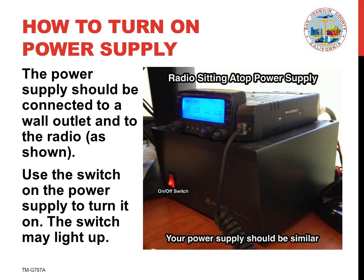Your radio requires 12-volt DC power to operate. It is provided by a separate power supply. When the power supply is on, its on-off switch may be lit. If the power supply is not already on, press the switch on the front panel to turn on the power supply at this time. The power supply should be turned off when the radio is not in use.